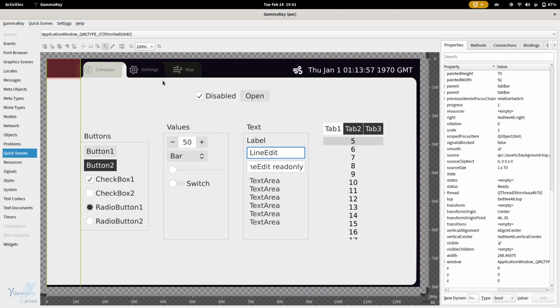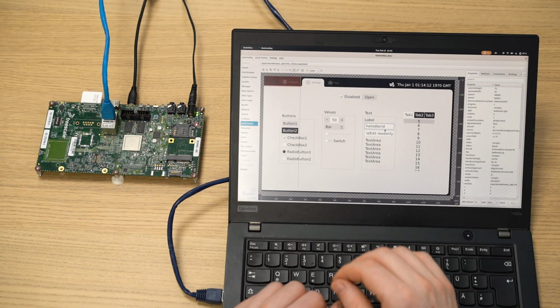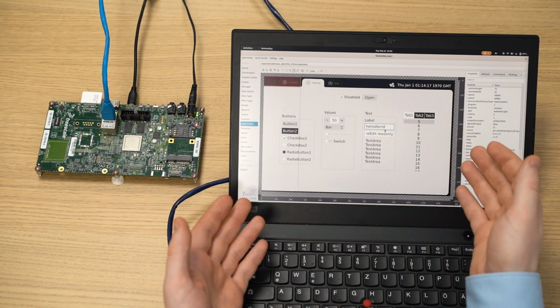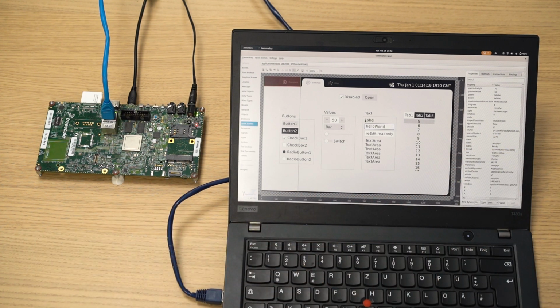So I can even interact, and when I interact, I can change all the things that are happening inside here. See me also changing this line edit here, hello world. And all of this without an actual screen. But now, due to GammaRay, I'm able to inspect the application and even debug it.